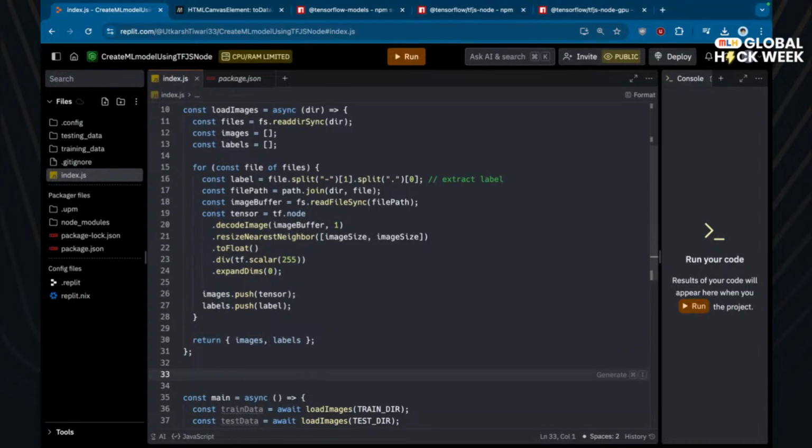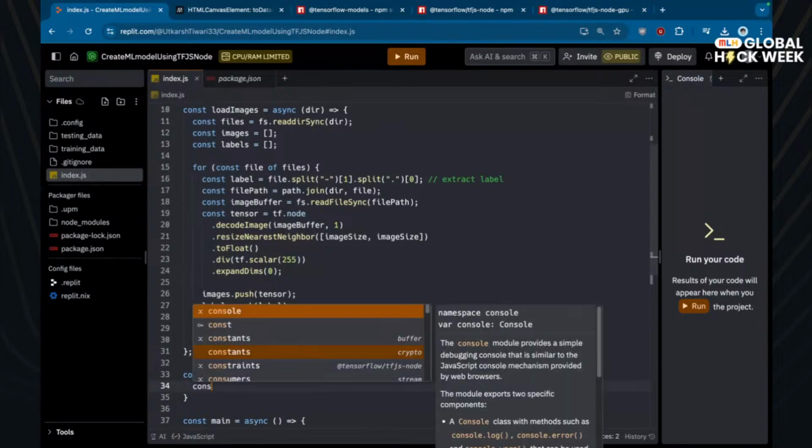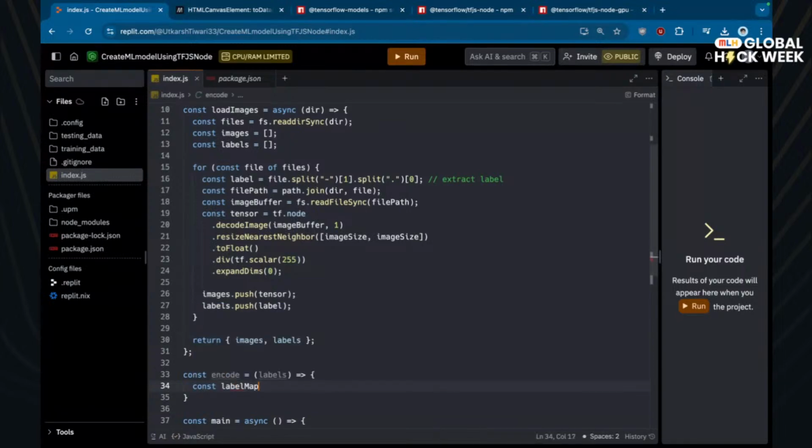The next bit would be to encode the labels. So const encode is equal to, it takes the labels as the input. Then we can create a label map, and that would be an empty object.